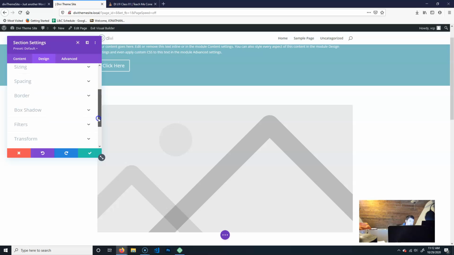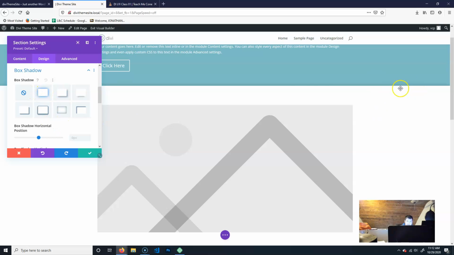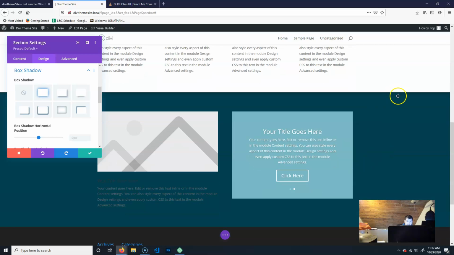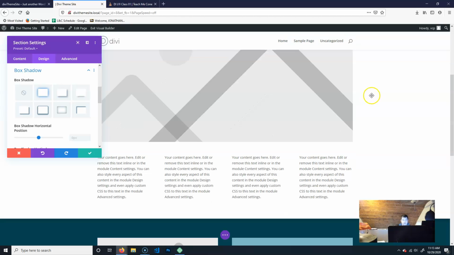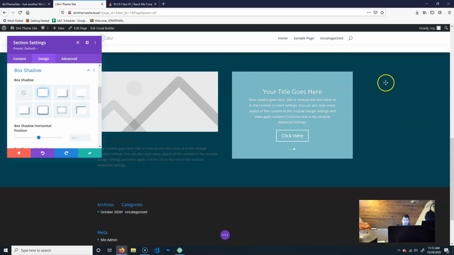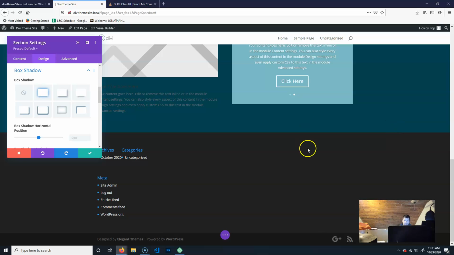Okay. So I'm going to do box shadow. And then on this one right here, I'm going to do this. And what that's going to do is add a little bit of a shadow right there, and it will add a little bit of shadow here. And I feel like that just helps separate it and gives it a sense of almost like dimension. So this is above, and then this one's below it, and then this one's below it. And then what I would do is I could do another one of these and have that one again have that same box shadow.